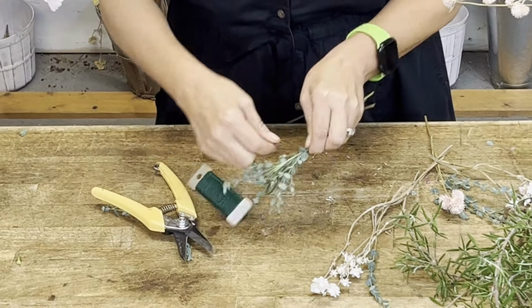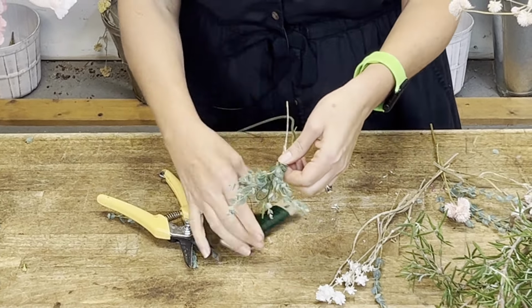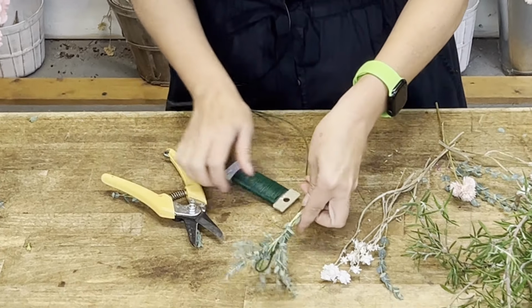There's no need to tie it in a knot or anything. You can just fasten it nice and tight on there, and that should work. So you can see what I'm working with now.